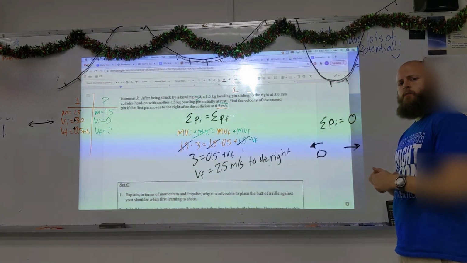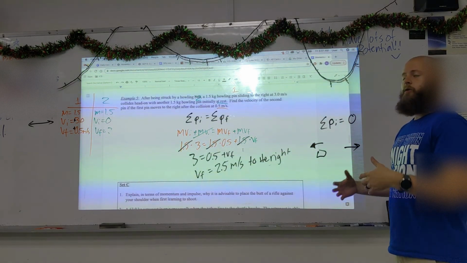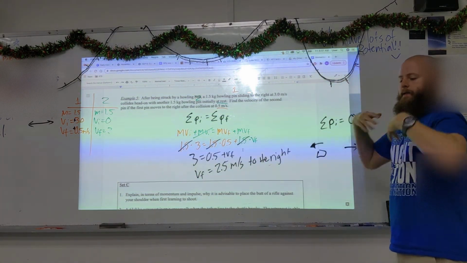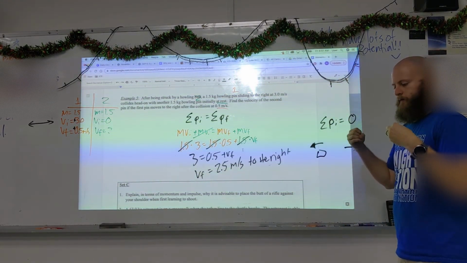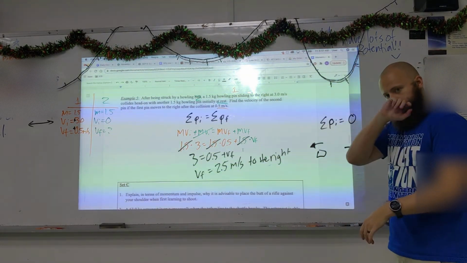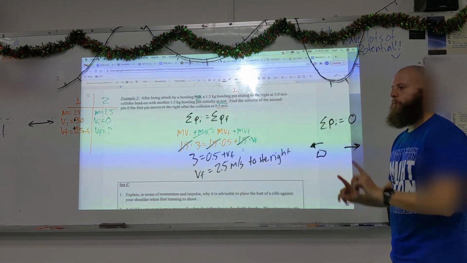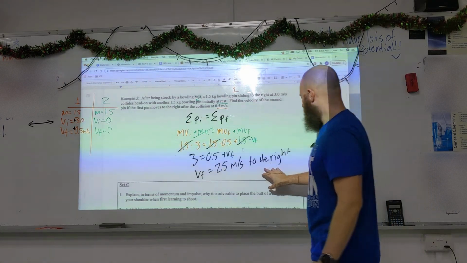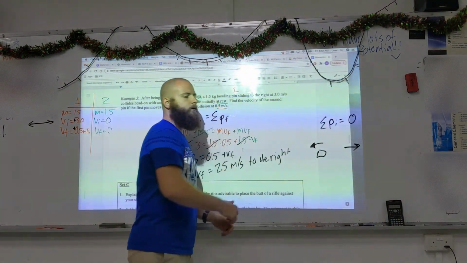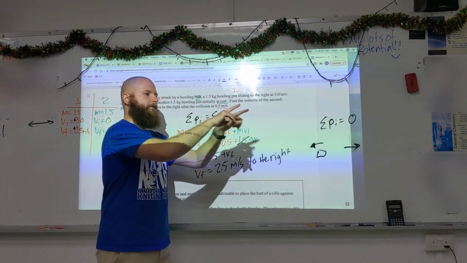This is the same principle that rockets use, okay? In order to fly a rocket up, I need to send something down fast, right? I need to send chemicals out. I need some sort of chemical reaction. I send something down, and then that propels the rocket up, okay? So this idea of initial momentum being 0 means I need to recoil if I'm sending something forward.